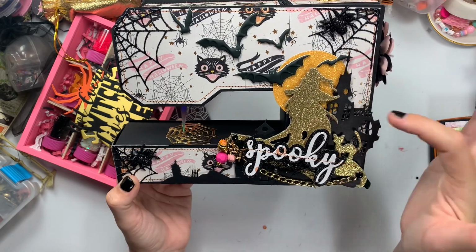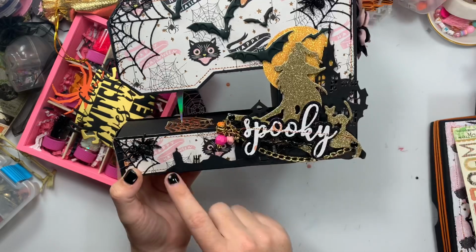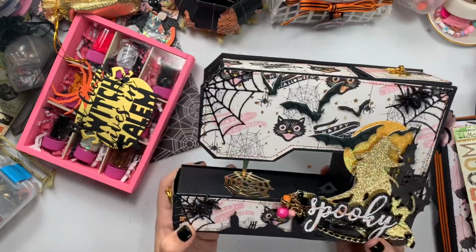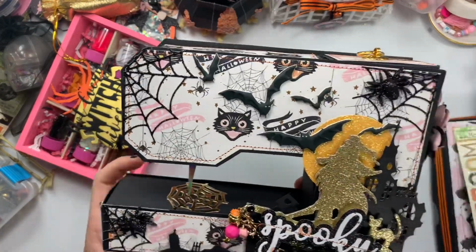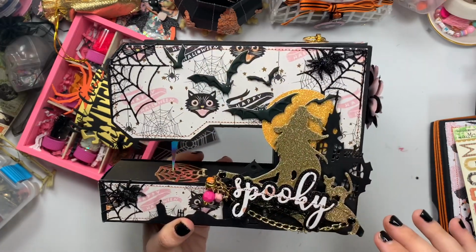I used all the die cuts from my group swap that were gifted to me by all different girls. The moon was gifted to me, this little witch was gifted to me, the two little creepy haunted houses, and then the gravestone. I just layered them all on puffy tape to give them dimension. And then this little spider web was one big piece. I just cut it into three to add it to the corners, and it is a very dainty, glittery die cut. I'm obsessed.